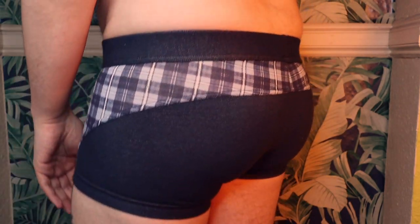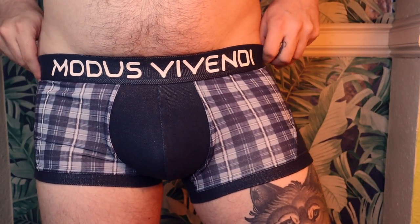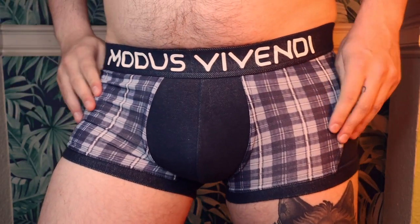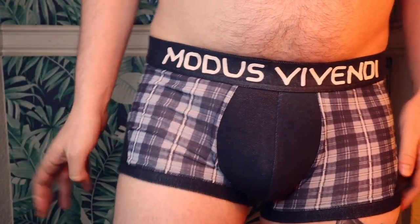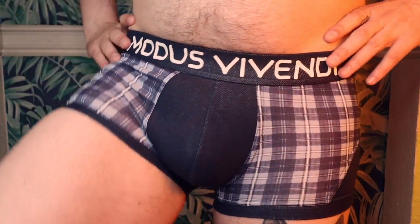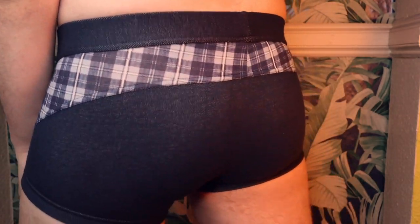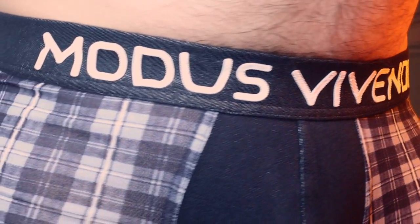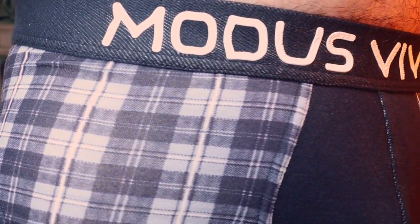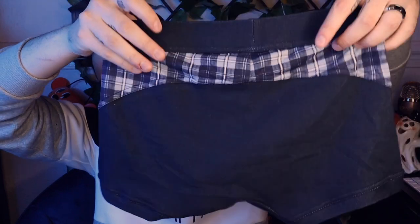They stick really well on your leg. For me, the medium was tight — it's a tight fit. I think I should probably have gotten a large, but it is really comfortable when it's on. The band itself — the material covering the band — makes it super soft, no coarseness at all. Feels great and gives you great support as well. The back has a really fun seam placement going around in the back.